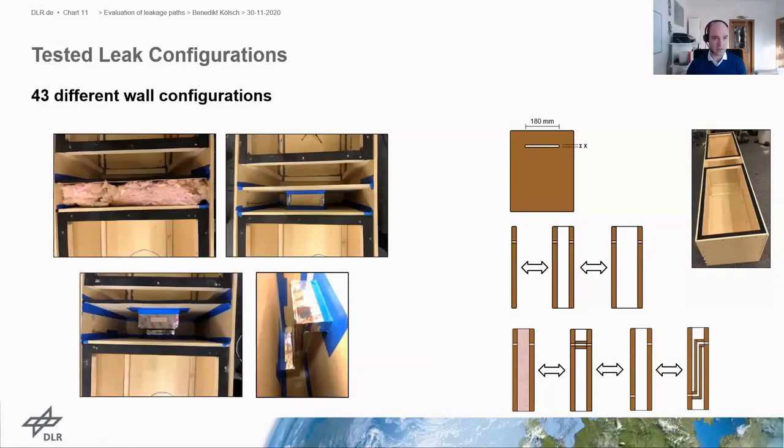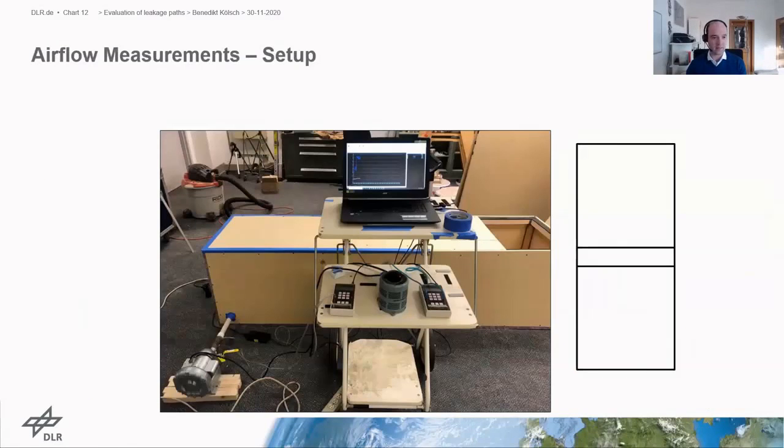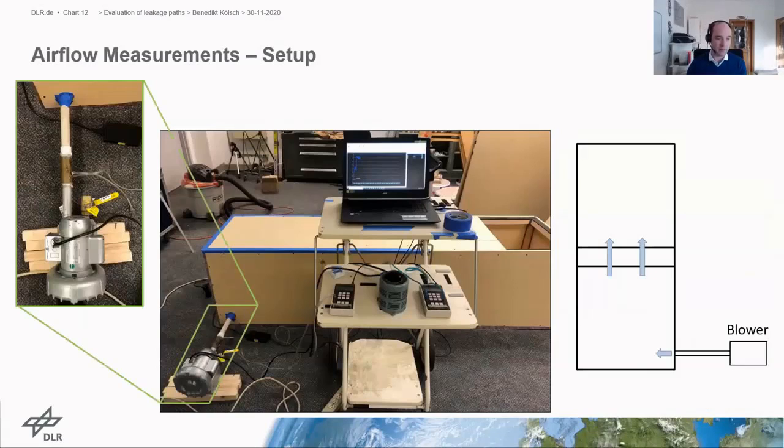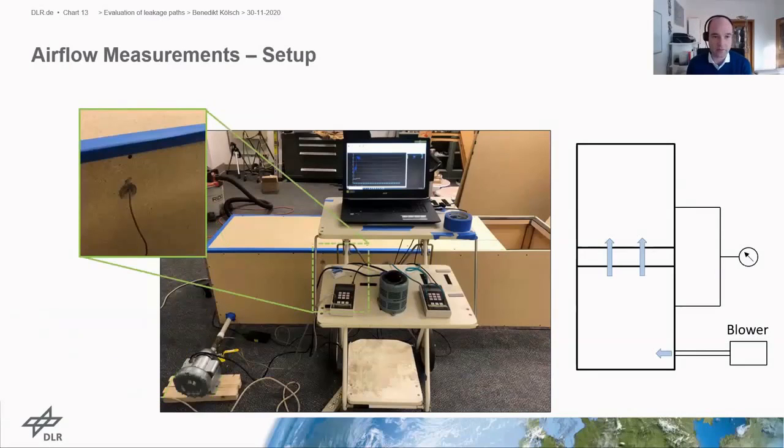So as I told you earlier, first we did some airflow measurements. They looked like this. So we had a blower on this bottom part of the box. This blower was connected to the box with a Venturi airflow meter. We just measured the pressure difference across this meter, which is proportional to the airflow through the meter. The box was sealed on top for the pressurized chamber and open to ambient condition in the second chamber. So we only needed to measure the static pressure in one of the chambers, in the pressurized chamber. And we did it with a copper tube flushed on the inner side of the wall.